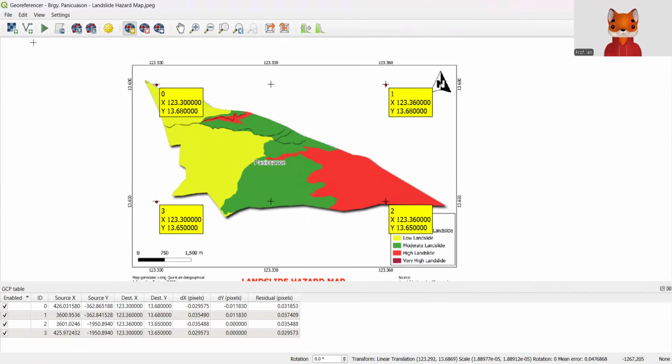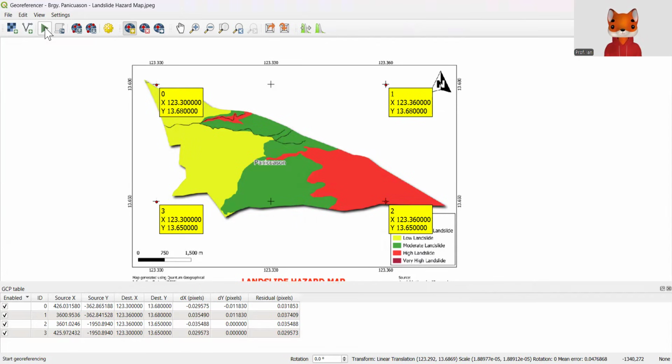Then the last part is you will now start georeferencing. Once you select this, it will load, and once it is successful, you are done with your georeferencing.